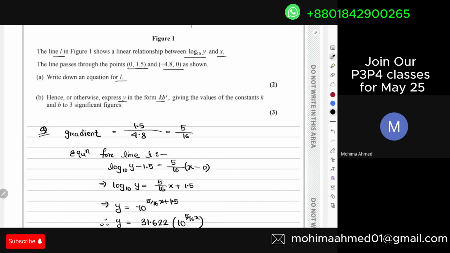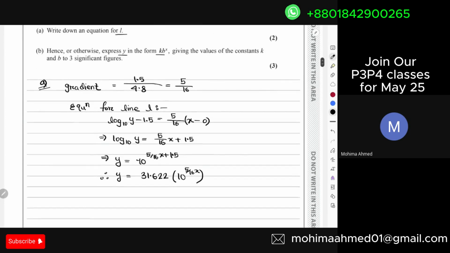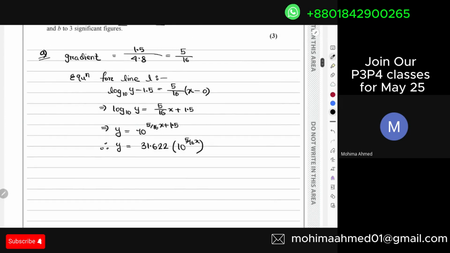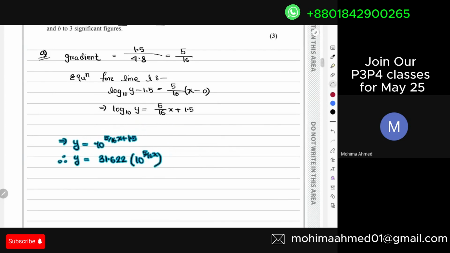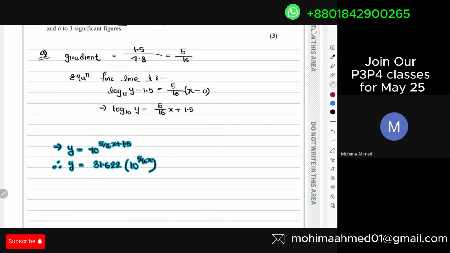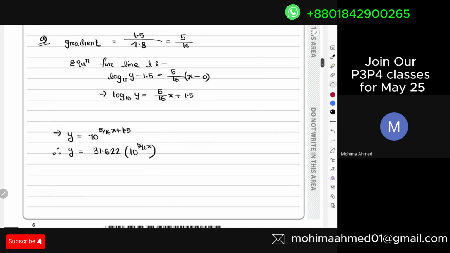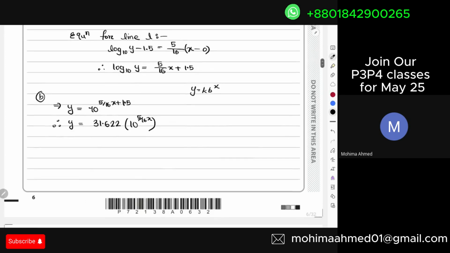Oh, okay, sorry. For part B, it was supposed to be like this derivation. So I'm going to separate this. This was actually the working for your part B. You're not supposed to do that for part A. For part A, I'll just write down the equation. Okay, this is my equation and that's it. Not simplify it in any way. But for part B, it was stated that your answer should be in the format of y is equals to kb power x. So I'm going to consider this as part B.